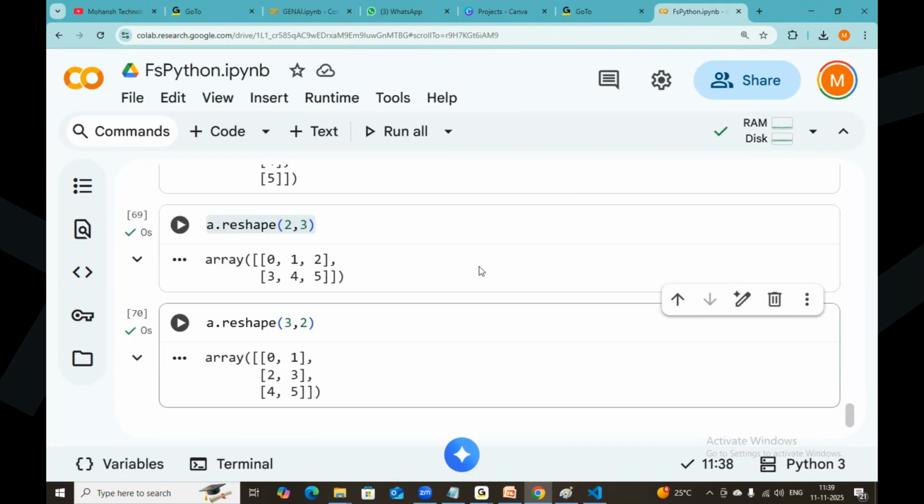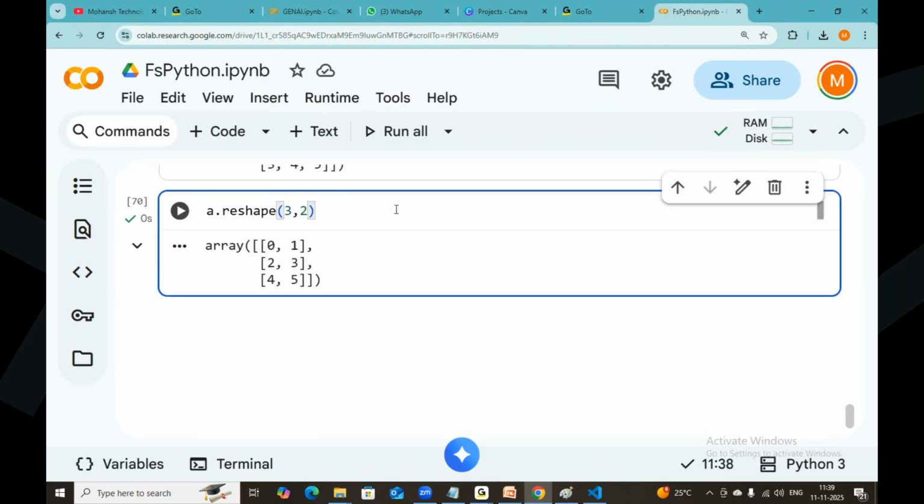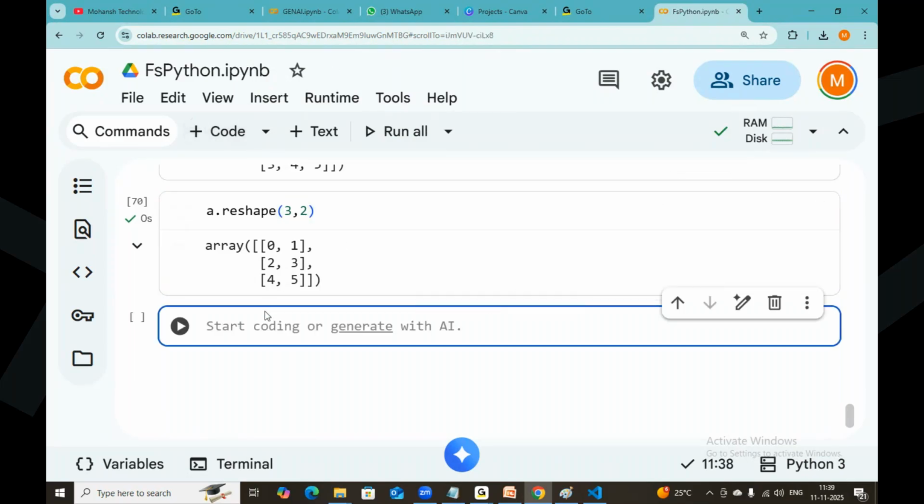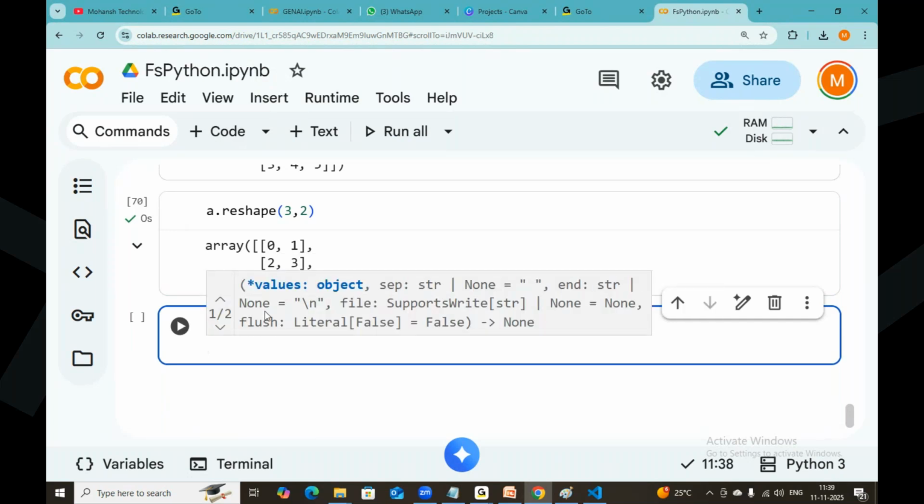These are the different kinds of operations we can find out. Okay, let me go with randoms, the last concept.